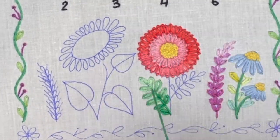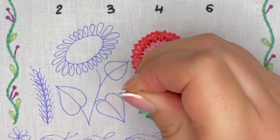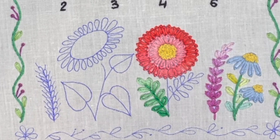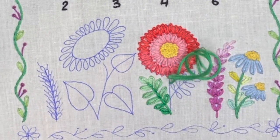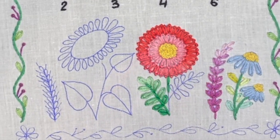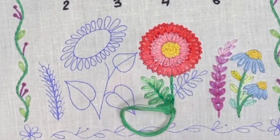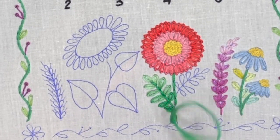It's a peaceful and mindful kind of craft that you can do while you listen to music, or you can also listen to some podcasts, or maybe watch some TV shows. And it can actually make a nice gift for your family and friends.